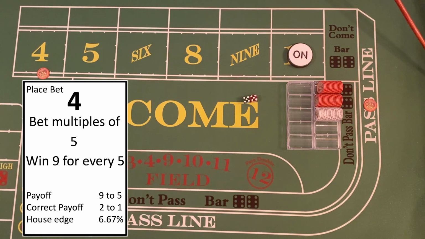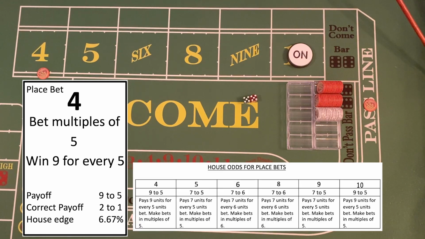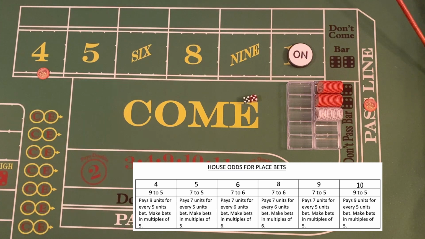And you can see from the chart now, for every 5 that you bet, if a 4 is rolled, you get 9 back. Again, that's not what it should be. Those are actually the true odds. The true odds, you should get 10 back. But this is where the casino takes an advantage and does not pay you out correctly. You're pleased with the number being rolled and you've won, but the casino actually shorted you a bit here.